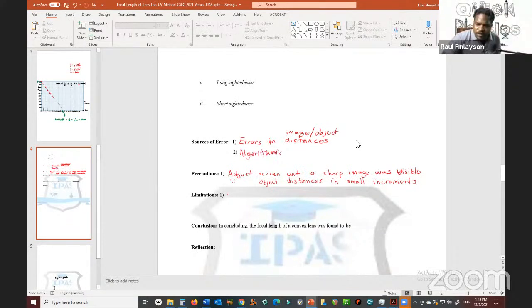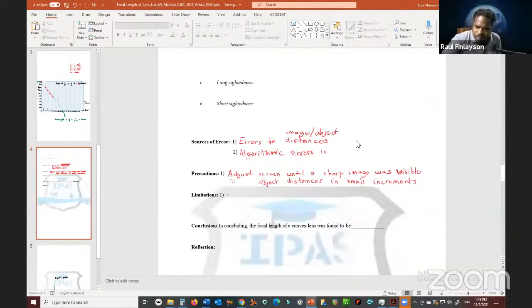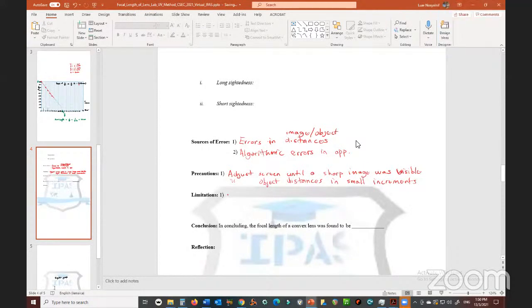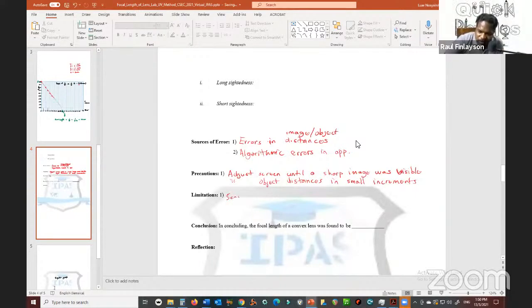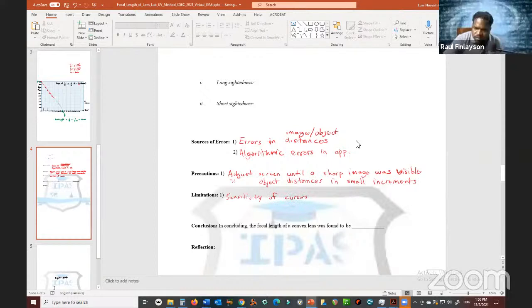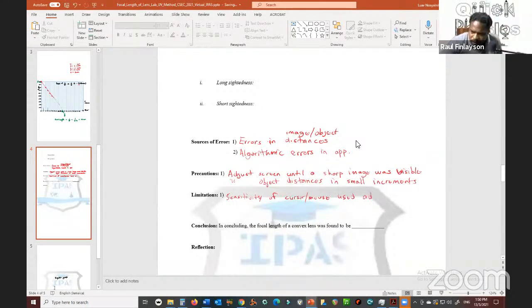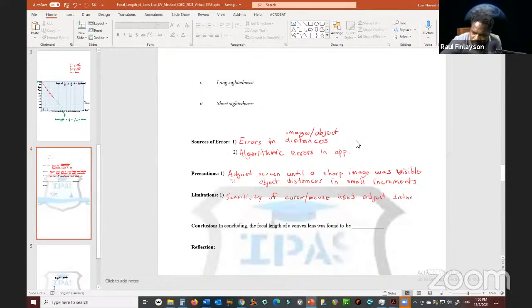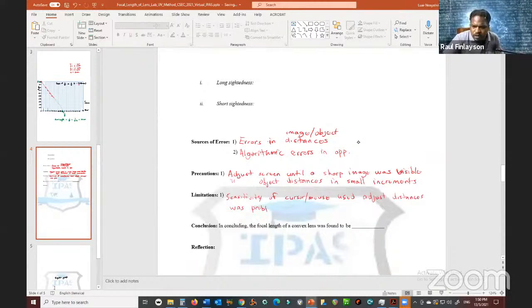For this one, just put algorithmic errors. Limitations: yes, we have limitations, and we discussed that, such as the sensitivity of the cursor. Adjusting distances was problematic.